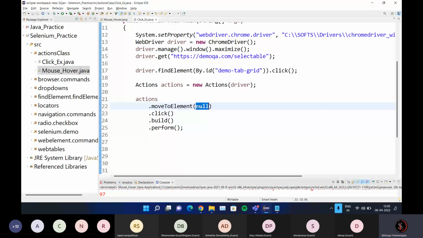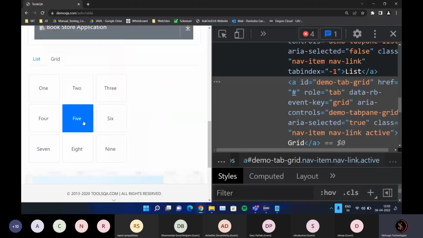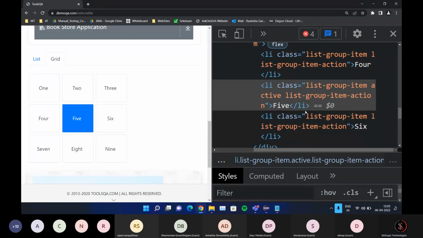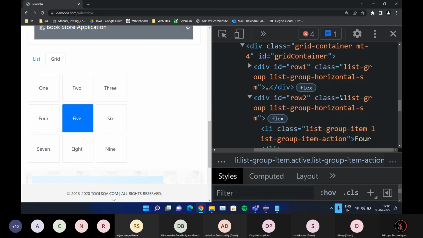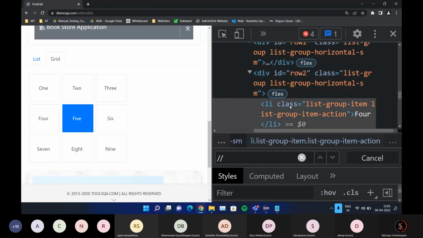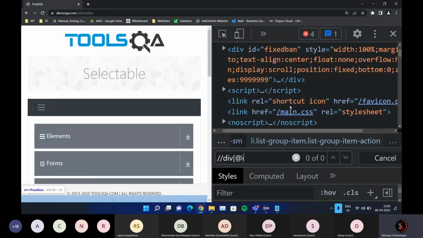Now, if you want to move to an element, what do we need to pass inside? That element. First we need to identify the element where you want to move. I want to move to this 5th location, so just click on this 5th and identify location 5. This ID we have, so I'm writing an XPath: div contains @id equal to row2.